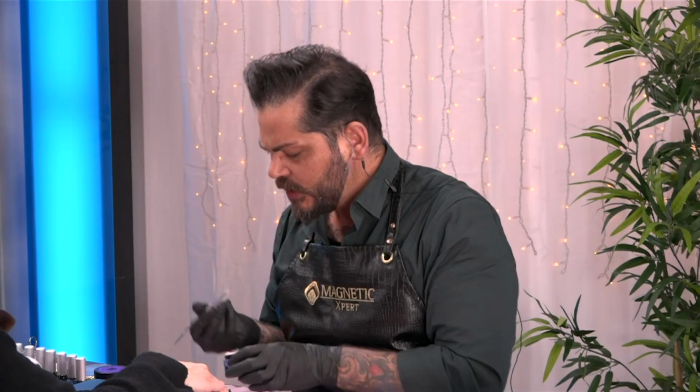That's a great idea, because then we can also use it on different skin colors. You just need a tiny bit of gel, and it's better to take one bead extra than too much to start with. So I have it here on my spatula and I'll put it on the nail bed.